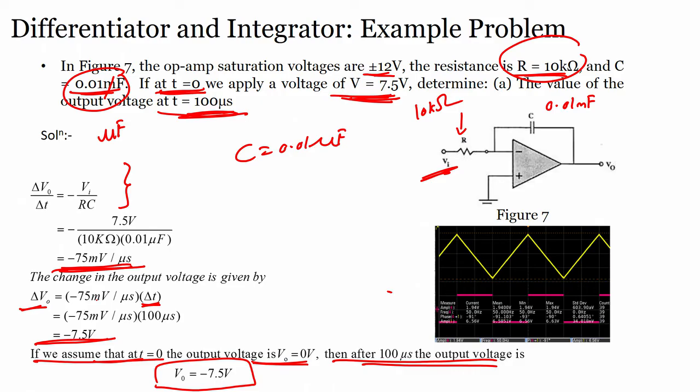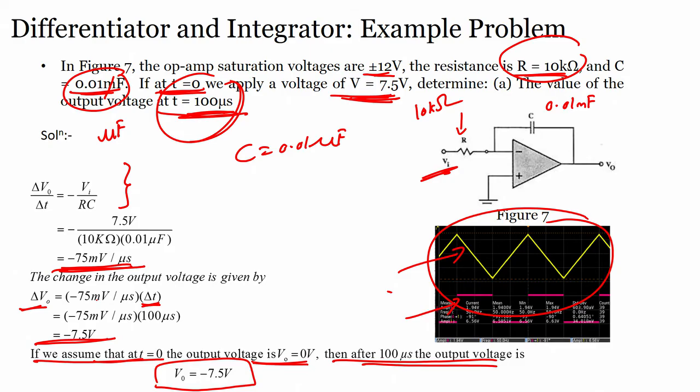So, again you can see this same thing in this particular circuit. See the circuit, there are both the signals, signal 1 and signal 2. Understand how the input signal is there and how you get the output signal. This is the easiest way of understanding an integrator, by taking our input voltages and understanding what will be the output at t equals 100 microseconds. You can change this value and find it at 200 microseconds, 300 microseconds, 10 microseconds, and you can also put this value in your actual experiment and see what happens.